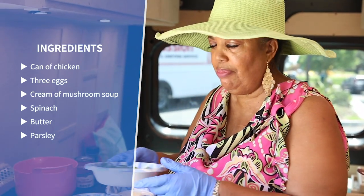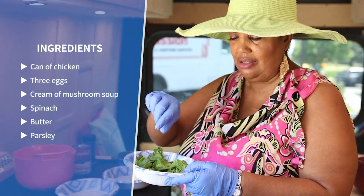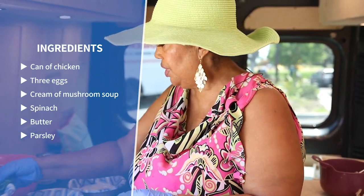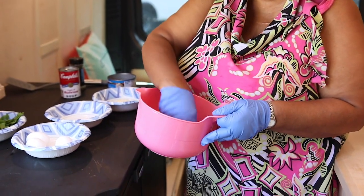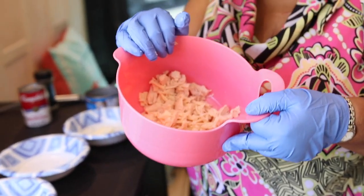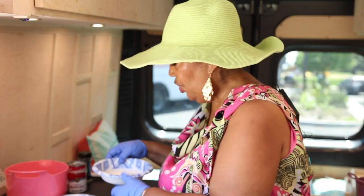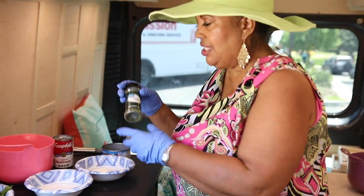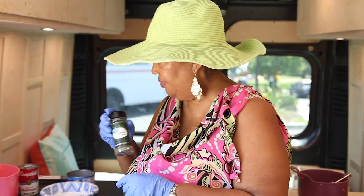I add about a cup of spinach that I've just broken up with my hands, and I take the stem part off on the back, but I just leave it on in the middle. And then the chicken, I do break up. You'll see I break it up into kind of smaller pieces because I don't want it in quite the bigger chunks. So this is about how I'm going to have the chicken. Then I also have a little bit of butter for the pan and some parsley. I like fresh parsley, but I only had flakes, so that's what I'm going to use today.